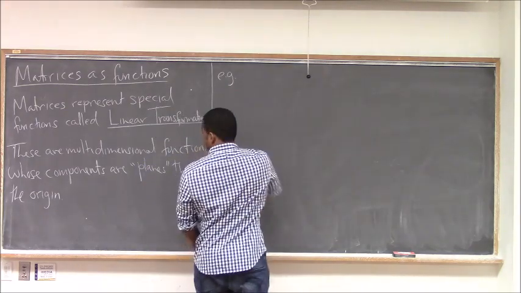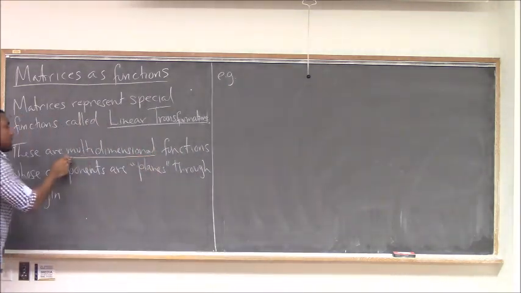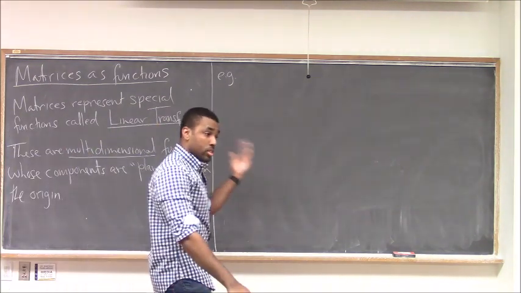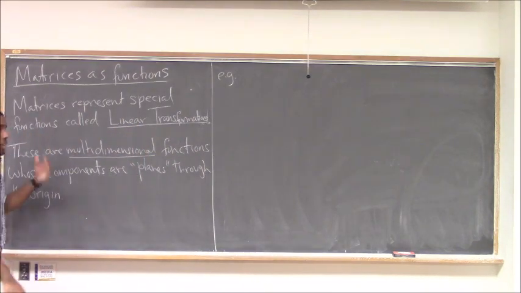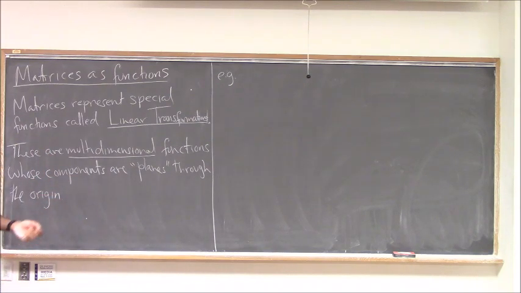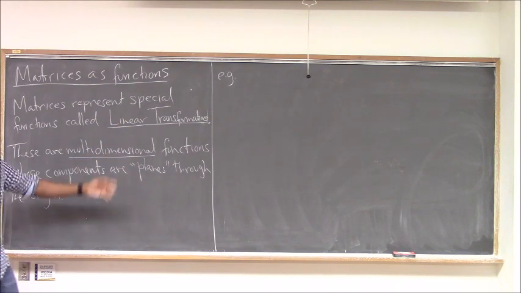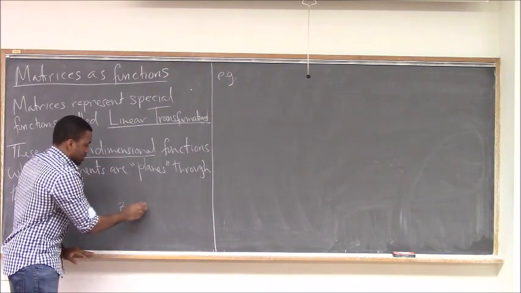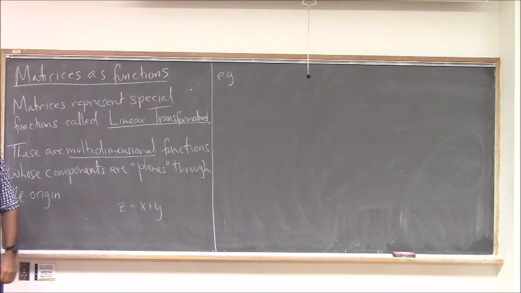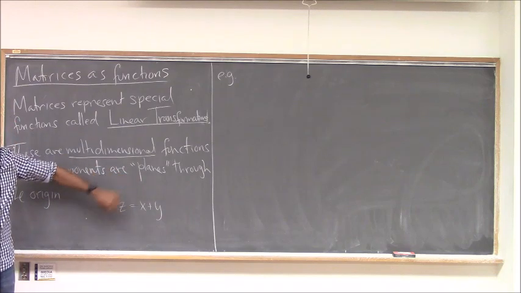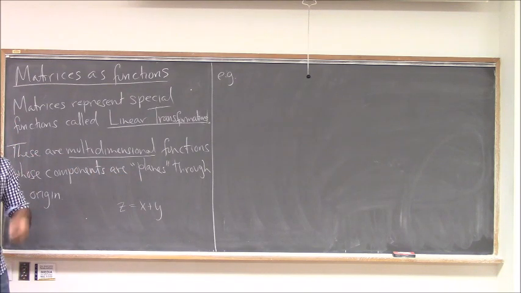Consider these functions. And by multidimensional, I'm talking about both the input and output. So in calculus, all the way up until now, when you talk about a function, usually the output is always in a one-dimensional space. I don't know if you've ever realized that. So z equals x plus y, right? That's a function, right? Notice that your input is coming from a two-dimensional space and the output is just a number, right? Just one number. Your output is always just going to be one number.